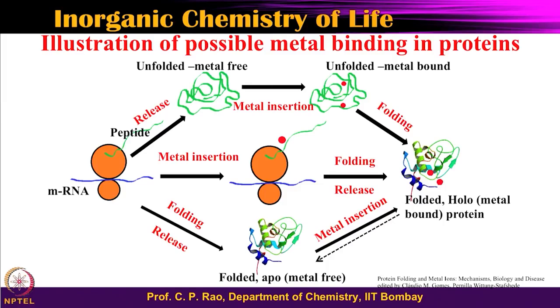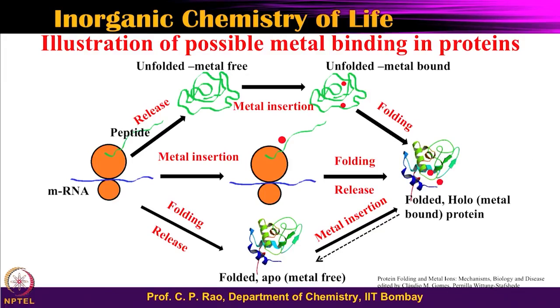So, why is it removed? Because of doing certain kinds of reactions. Suppose you want to reintroduce a new metal ion or introduce another type of metal ion into this. So, various things can be done in order to find whether that particular metal ion is really important or not. So this gives an overall feel of the different ways by which the metal ion can be introduced to make the metalloprotein. Of course, if it shows a function, it is called a metalloenzyme.